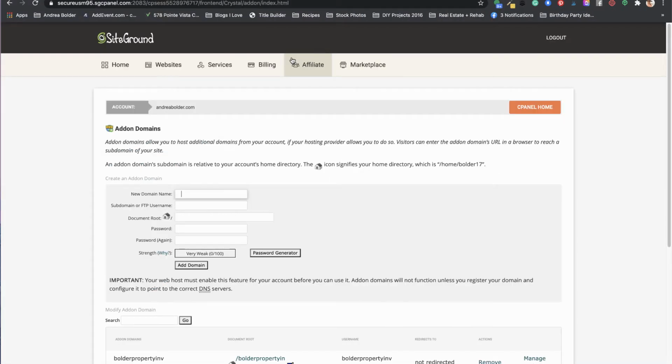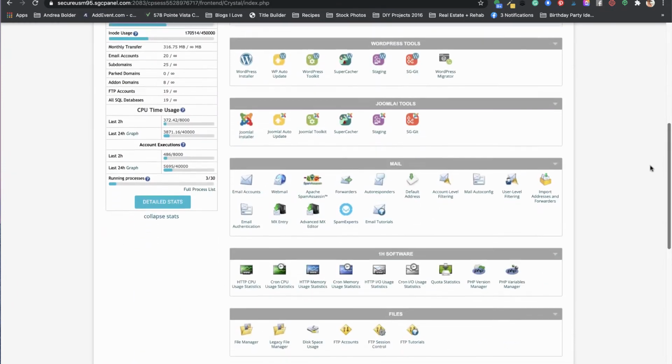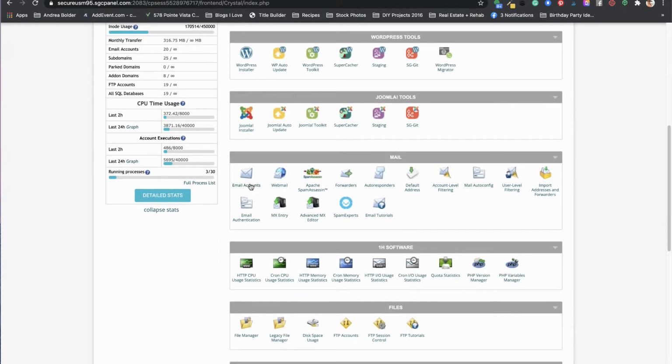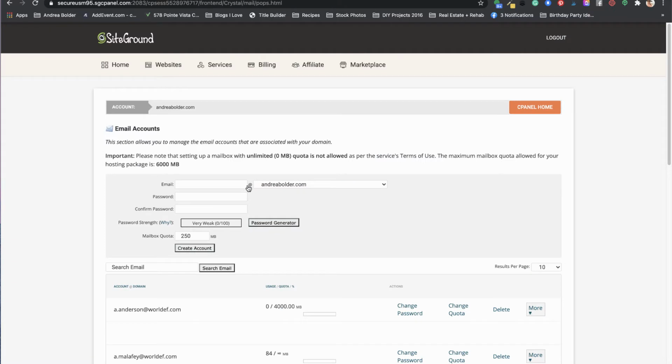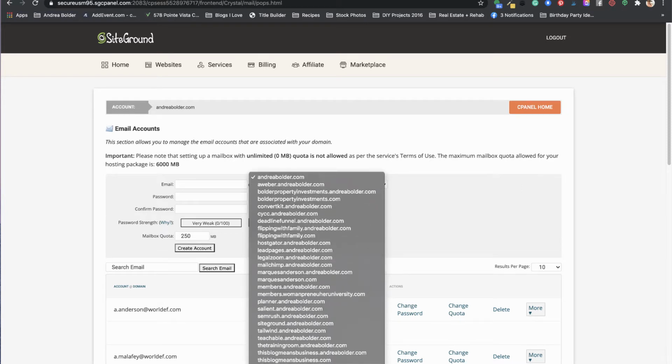Now remember, you do not have to do this step if you have already purchased a domain or the domain that you are using was purchased through your hosting account, because it's already going to be set up within your web hosting account. Okay, so to create our email account, we are going to go back to our cPanel home, scroll down to mail, and then click on the icon that says email accounts. So you want to search for the domain name that you want to use. In our example, we just created This Blog Means Business.